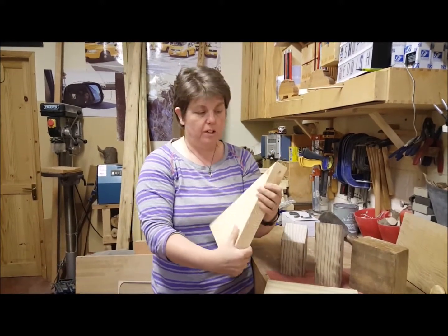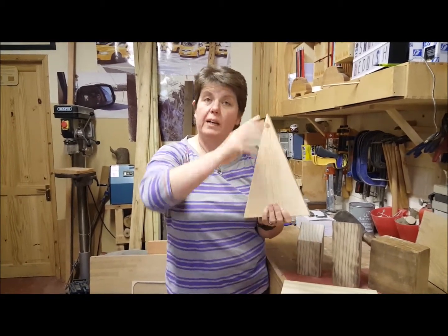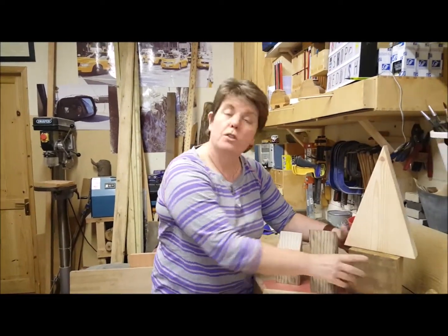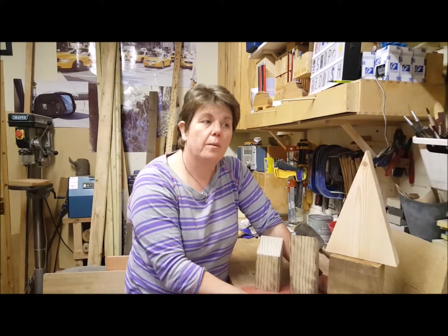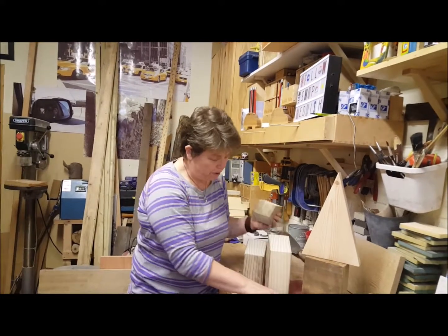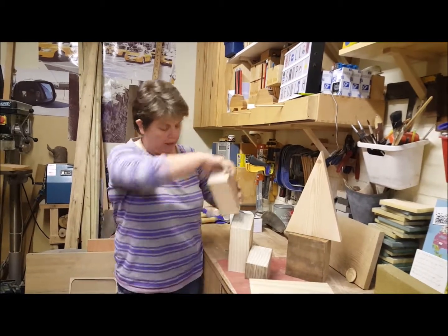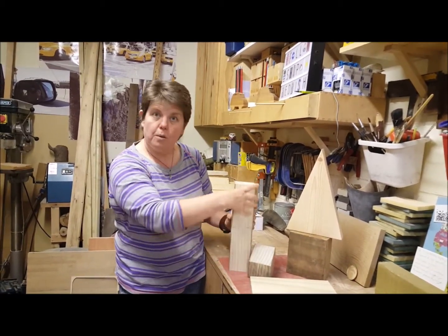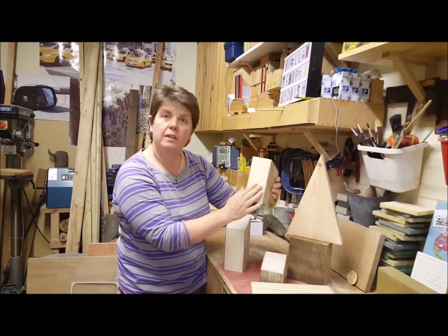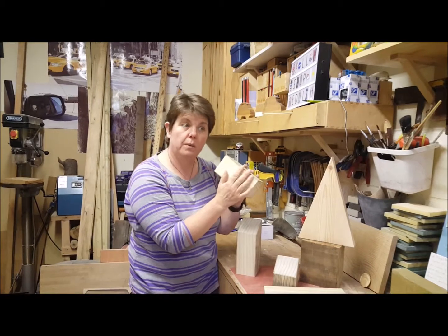It can be a bit knotty, but you've still got the grain. Some people like the knots as well because they like the detail. This is one of our pyramid jewellery displays, but we can do this — they're not up yet — and they can round them off. These are our new ones that we're just working on now. And you can see on this one, that was like this and I've chopped that to create the angle to put your jewellery on. So some of it will be darker, and if you turn it around, some of it is lighter — it's not burnt, that's just naturally how the Okoya wood is presented.